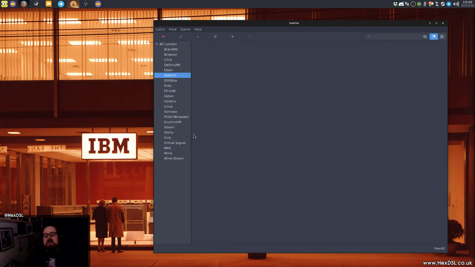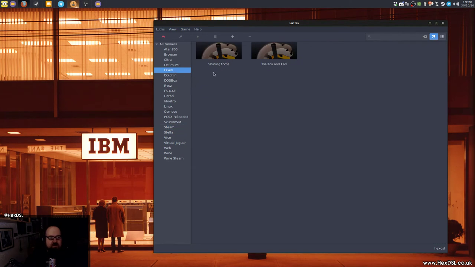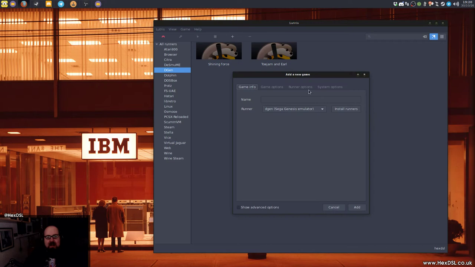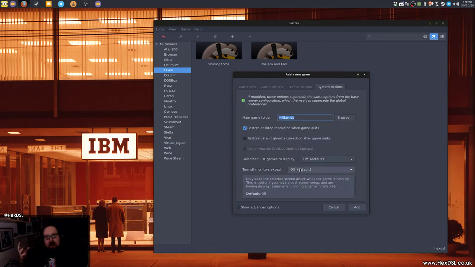So what it says to do is, if you click on any one of these, so let's click on Genesis stuff, and then I hit add game. Now, if you go into game options, no. See, there you go. It says, put them in the main folder, games. So what I tried to do is I got a couple of emulators for games I actually own, and I threw them in there, and I got a few Windows ISOs I had from DOS days and threw them in there.